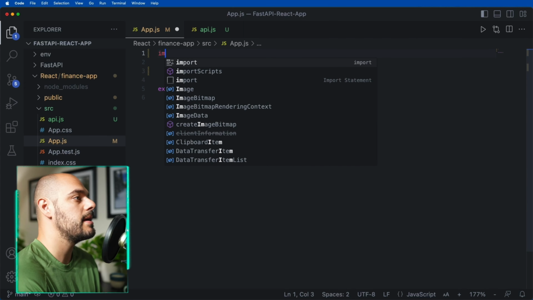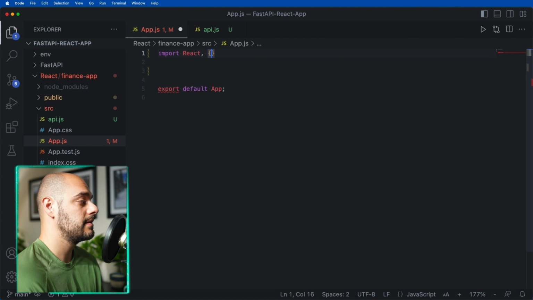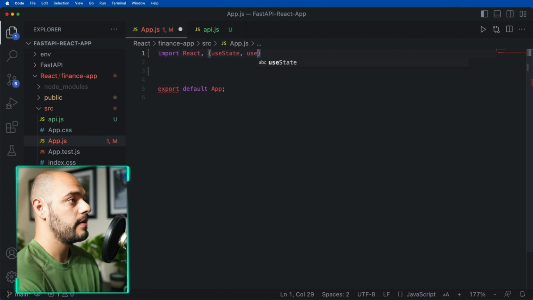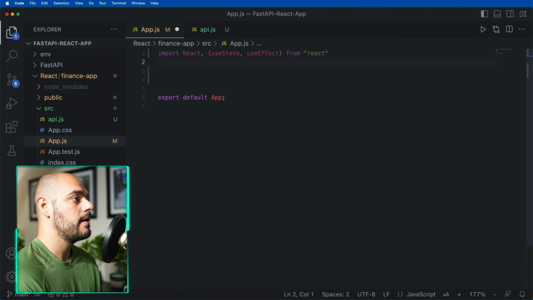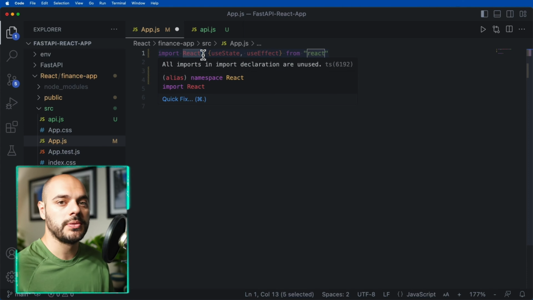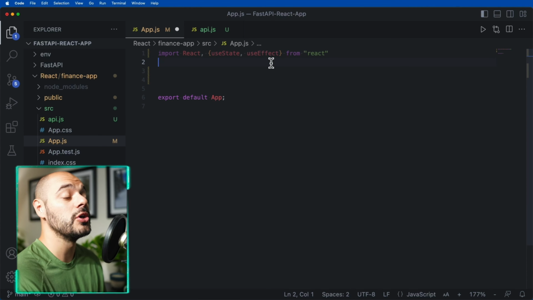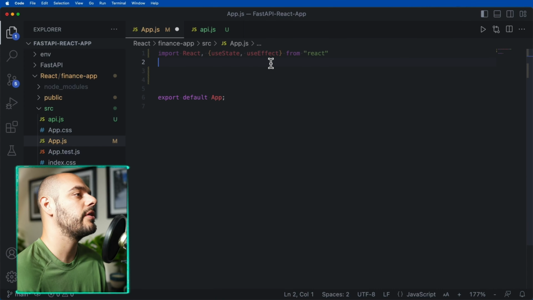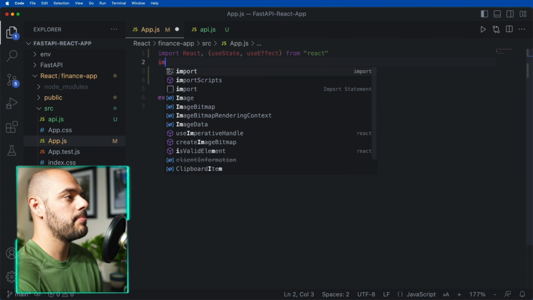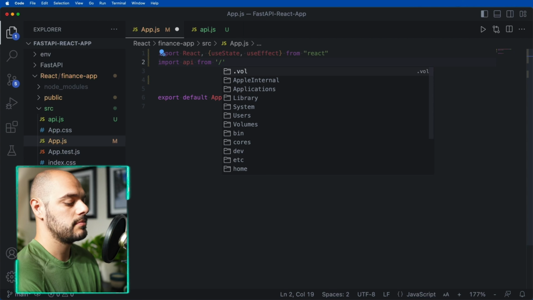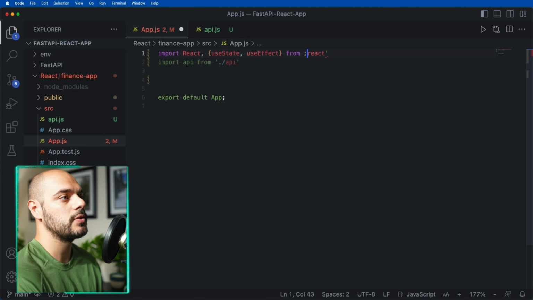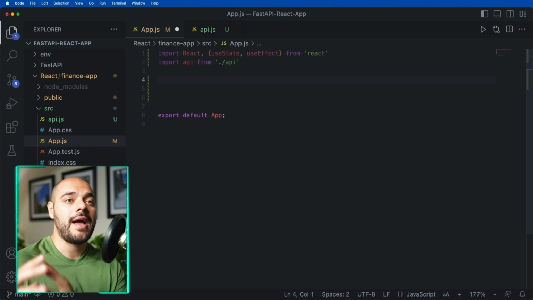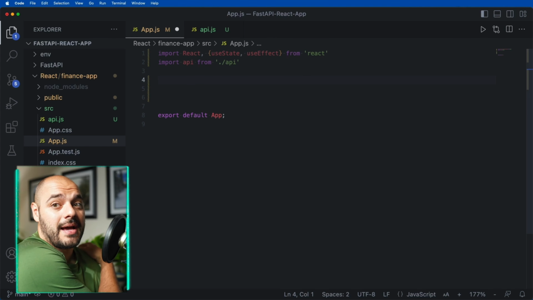All right, so now from here, we can say import React, and then we want to say comma brackets, where we say useState, useEffect from React. And to import React, that comes with a lot of just global dependencies. And then useState and useEffect are hooks. They're called React hooks, and they're used for us to be able to call these API endpoints. All right, and now we can say import API from ./API. And you might be wondering, why is this a double quote and why is this a single quote? Well, that's just personal preference. So we can actually make this a single quote as well. All right, now let's go ahead and create our app.js, our React application for our FastAPI application.